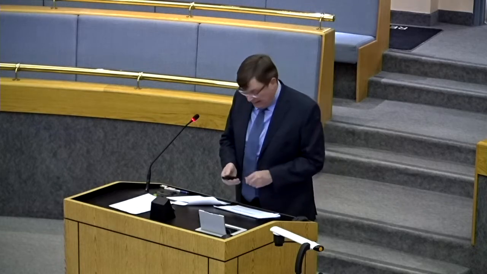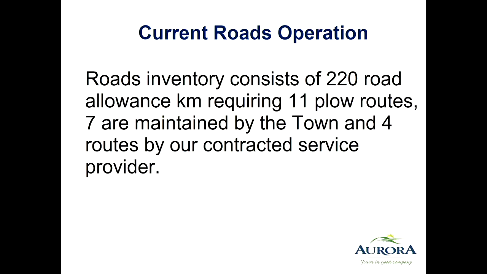Now to the report. The report deals with two things. First of all, our roads and our sidewalks and our maintenance operations. But I thought I could just do a quick presentation to walk you through the report, some of the highlights within the report to assist council. And then we certainly have myself as well as staff here to answer any questions you may have on the report. So with that, we presently have a fairly large inventory, 220 road allowance kilometers.